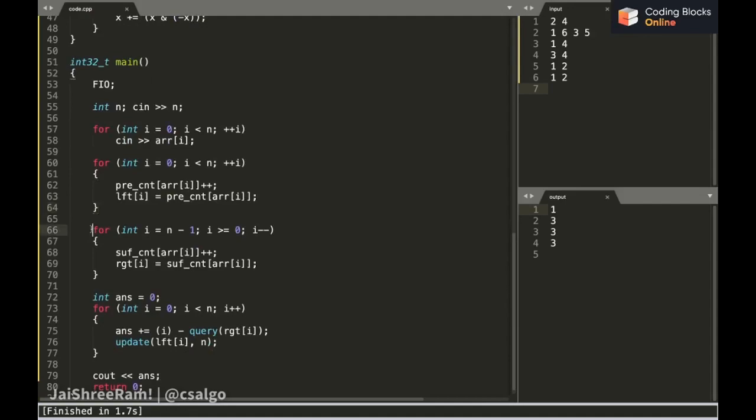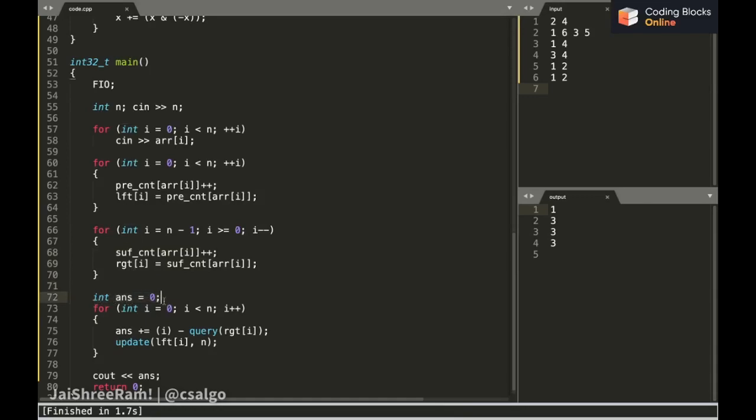And parallelly, for getting the right values, I'll iterate the array in the reverse order, and while iterating, I'll increment the frequency of arr[i] by 1, and my right value will be equal to the suffix count of arr[i]. Right, now by this line number 71, I have gotten the left and right values for each index.